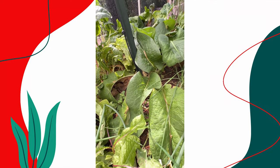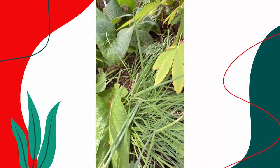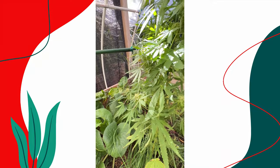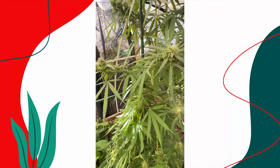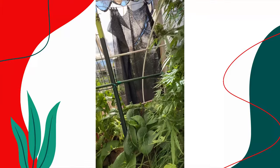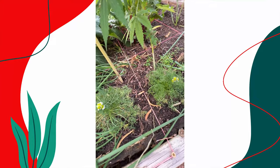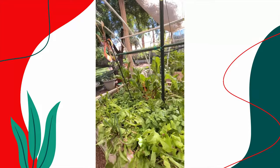Oh, and those are garlic chives right next to the onions. And those are tasty too in salads, and I like to use them in eggs too. And there's some more German chamomile next to that, and I see a few of them are flowering at the bottom right under the cannabis. See right there, the chamomile? Yeah, hiding in plain sight among the giants. And we got the oregano.